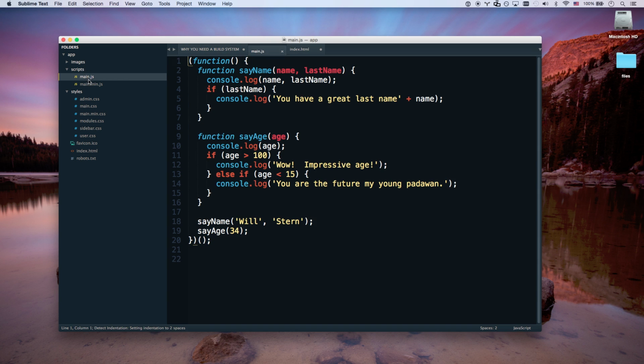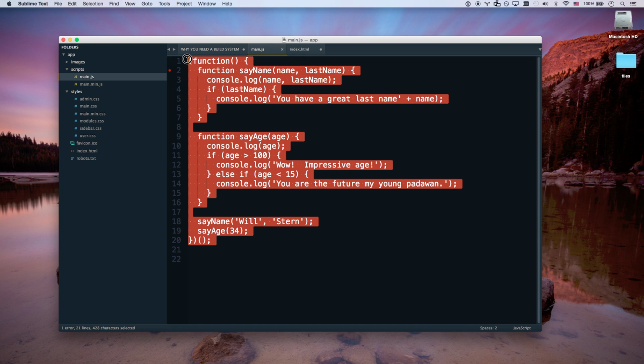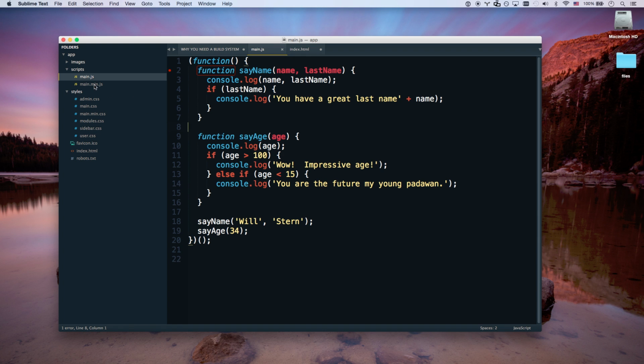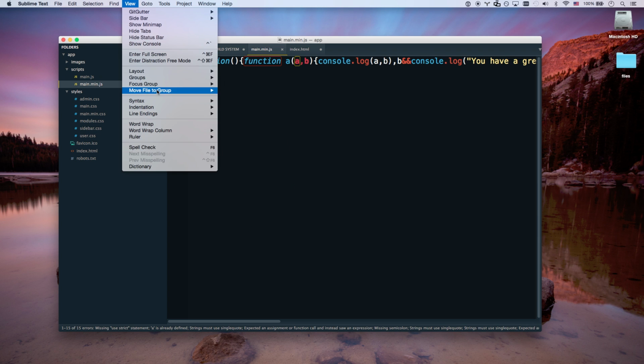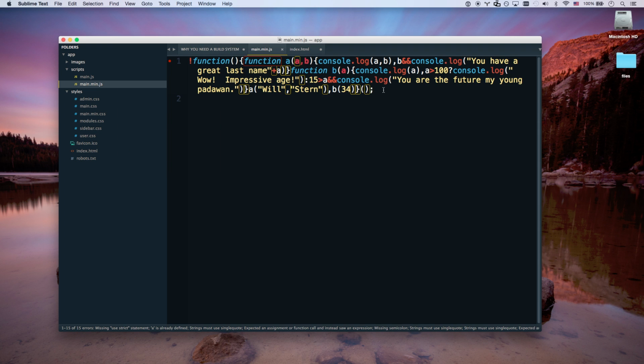We should be able to uglify it, which is compress and minify it. Here's, say, I wrote this main.js. I have a sayName function and a sayAge function. I could put this file up there, and I don't know how many bytes of data it is, but if I minify it, say I run uglify.js on it, that can minify down to this piece of code, which is literally half the file size.